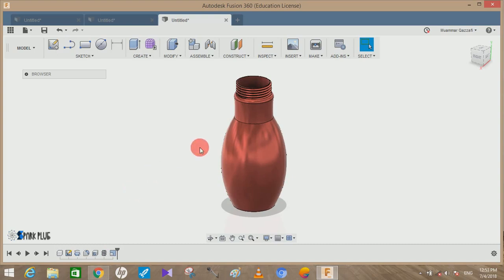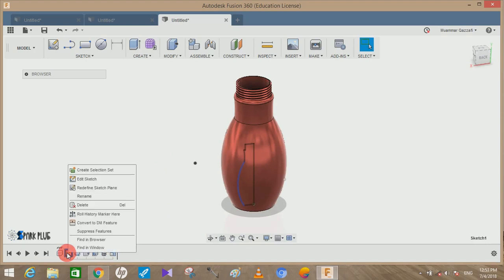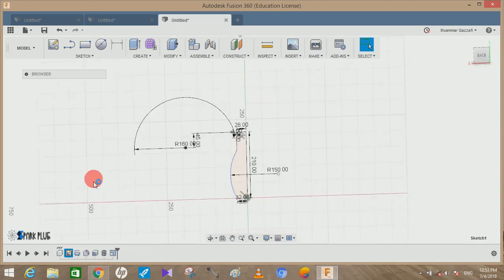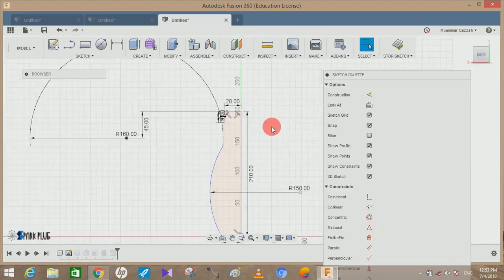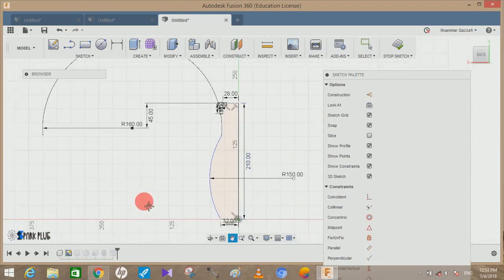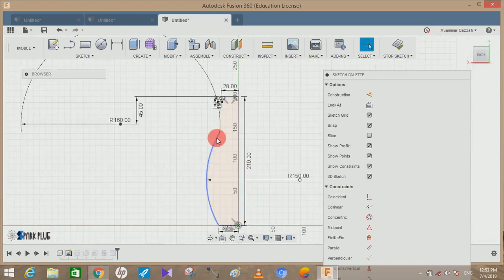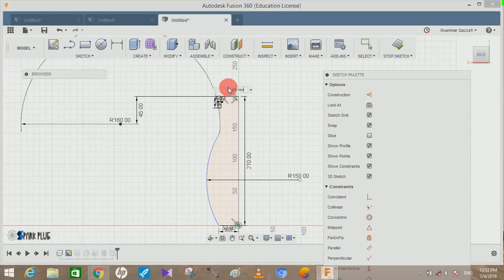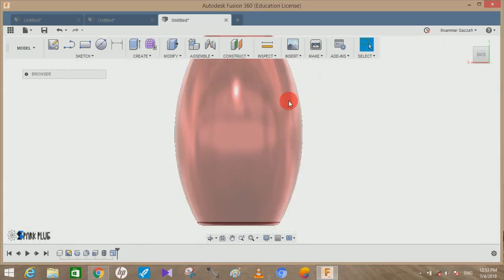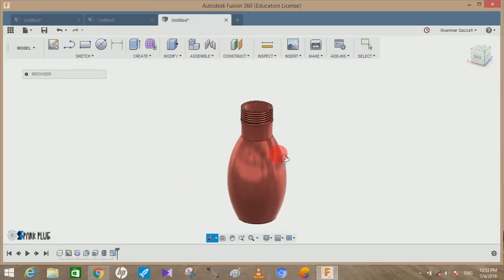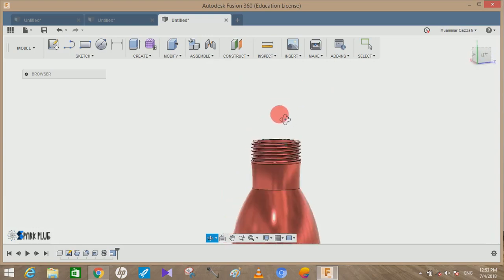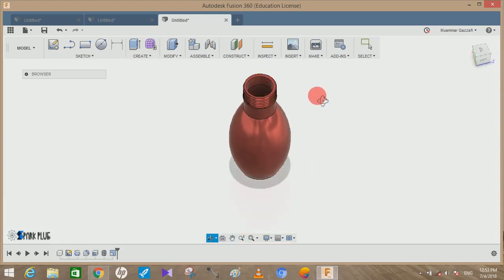So if you want to change the basic shape of this bottle, what you have to do is right click on the sketch and go to edit sketch. You can see here's the sketch that has been revolved. In the next step, you can change any dimension from here. Suppose it's 28 from the base. Let me make it 25 and press OK. And if I stop the sketch, it will take the system some time to respond, and you can see now the neck has decreased in diameter.